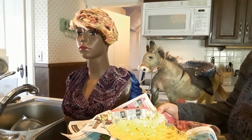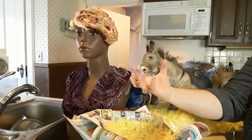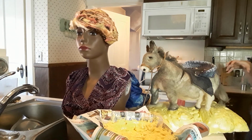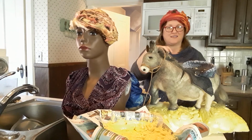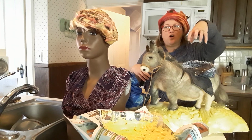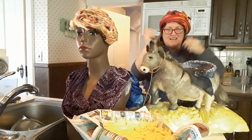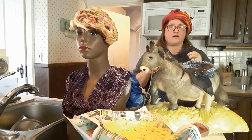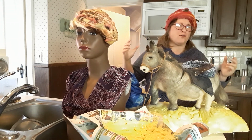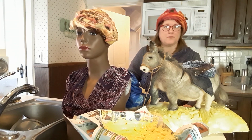I don't want to lift it too much right now, but I'll lift it out, and I'll have a nice round sphere. Now, if I puncture through paper, no big deal. That's not going to bother my needle felting. I could try to peel it off, but there's no point in that. So I'll have a nice round dome that I can place this hat on, and I can needle felt away really hard without having to worry about hitting my mannequin underneath, or a bowl, or a wooden head form, or a hat form or anything like that.